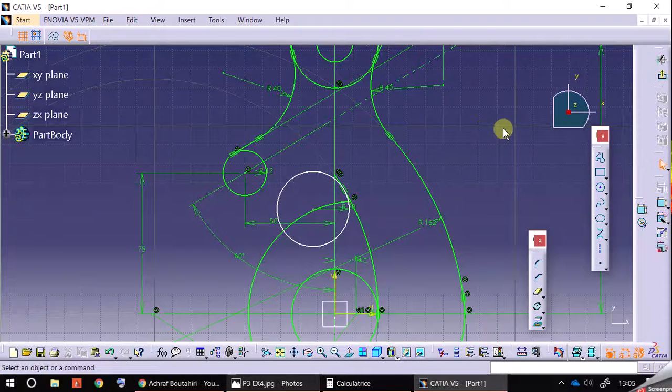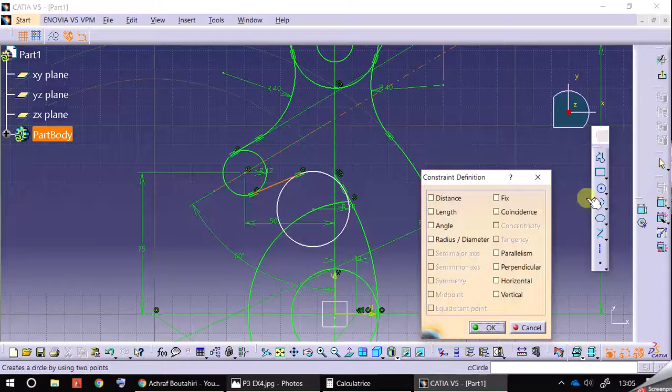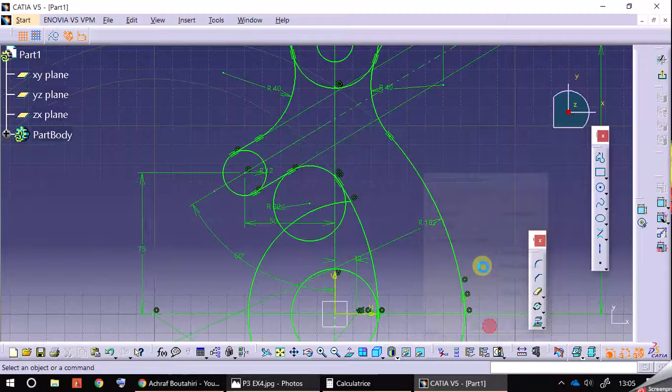And also we have a segment between these two elements from this to this, okay, and this one is parallel to this one, parallelism. So it makes our sketch like this.